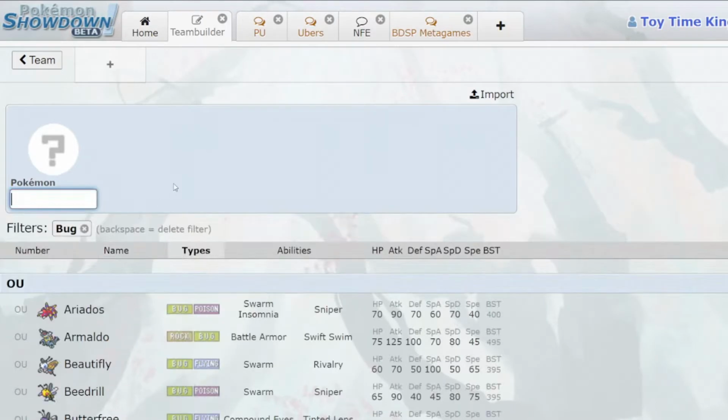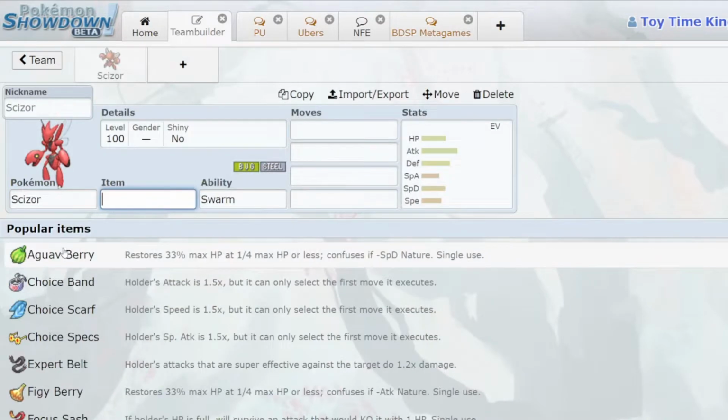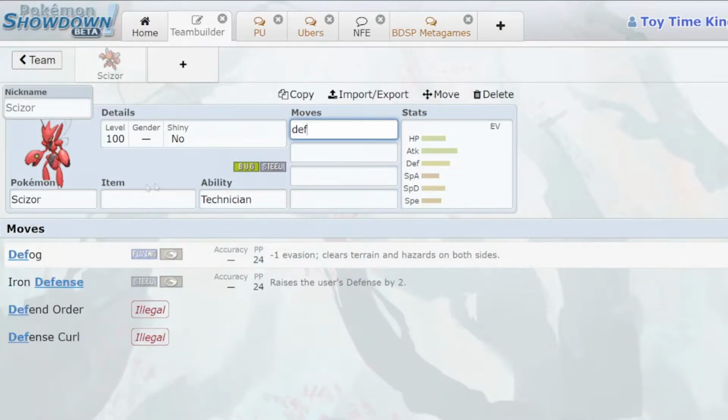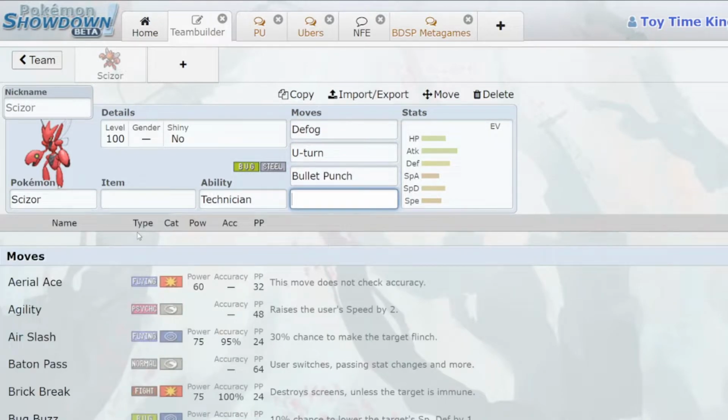Now moving on to the actual best Bug-type Pokemon in BDSP OU, which is none other than Scizor. Now Scizor has always been a good Pokemon. It was especially good even back in the OG DPP OU because of its Steel typing, and given it has only one weakness, to Fire, it is also a very strong Pokemon with Technician and Swords Dance. Scizor has a lot of things it can carry out. It can be a Defogger with a Special Defense set using U-turn, Bullet Punch, Roost. It can run that.